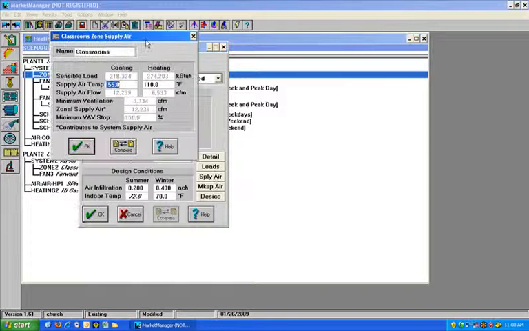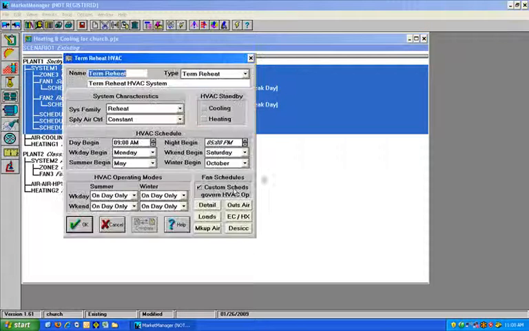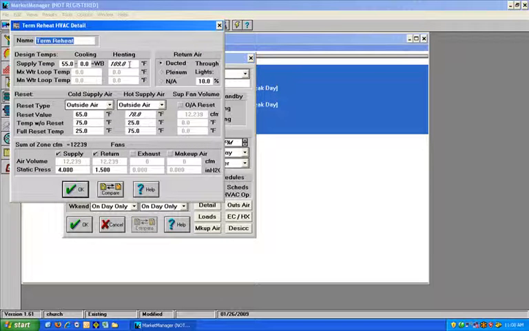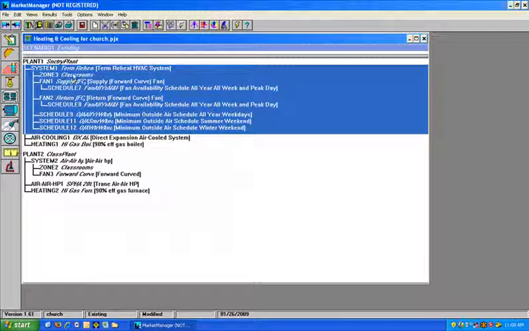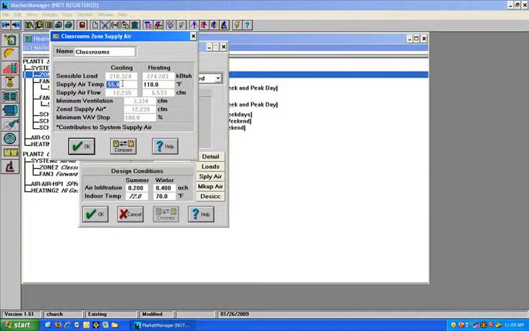The supply air form is interesting because here's your 55 and 110, and we saw this before. That was in the system detail form. Let me find this detail, 55, 110. Well, this was 110, and you might ask, or I certainly asked, why do we enter this in twice? This is dumb. Well, there's a reason. If you think of the equation for just about everything in HVAC, it's Q equals 1.08 times CFM times delta T. Q is this. Delta T is the indoor temperature, so the zone temperature, minus the supply air temperature. That's my delta T.